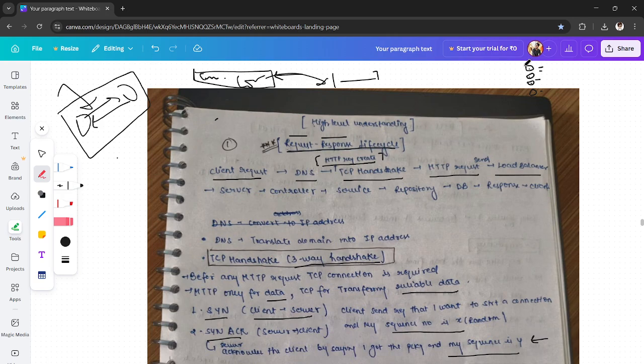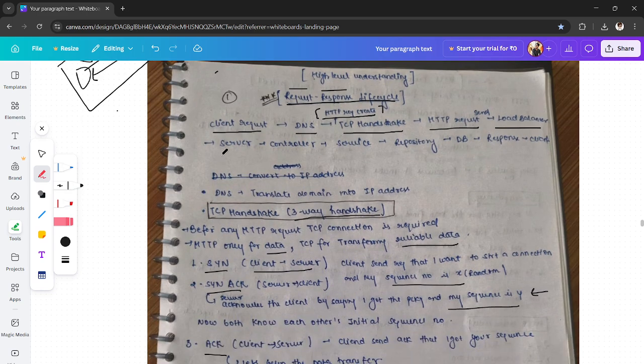Maybe you don't want any instance to go above 80% CPU utilization, so you add a load balancer that sends the request to different servers according to the requirement. First, it goes to one server, but maybe its CPU utilization becomes more than 80%. Then it transfers that request to another server. So we need a load balancer so our server doesn't get overloaded. And then finally it goes to our server.